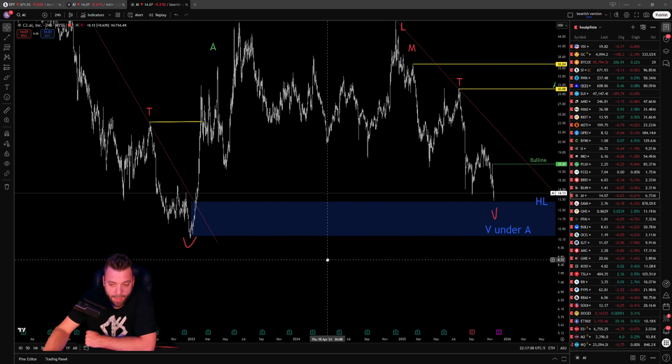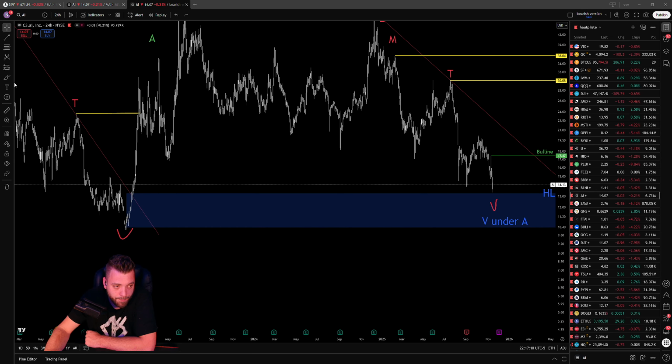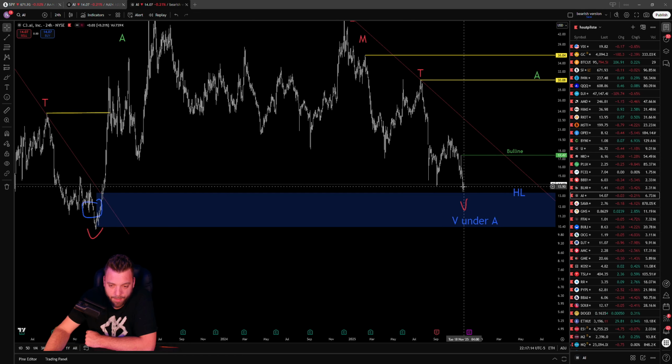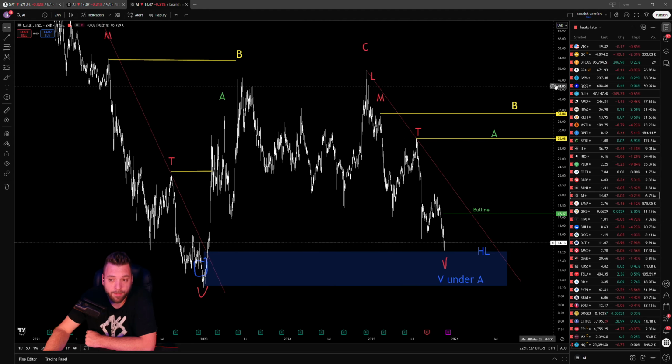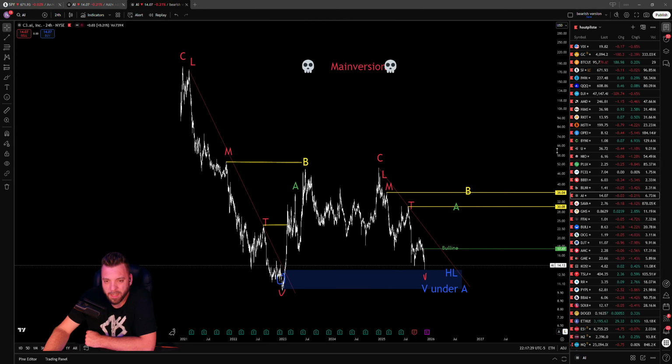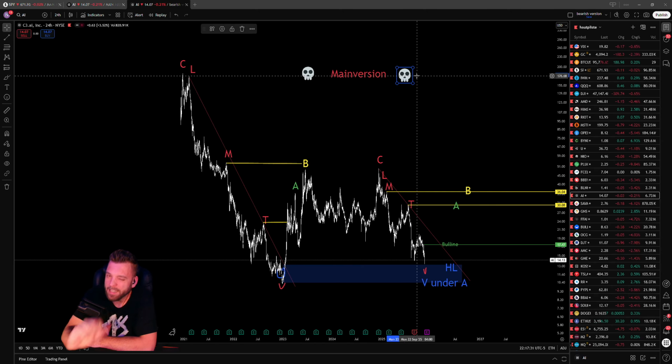Here. And the thing is, here's a gap. So I would still imagine we're getting a little gap down here. And then we should get our V. So wait for the little gap for confirmation or for the higher low. But this thing also looks quite finished. Just a little bit more.